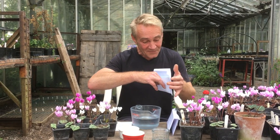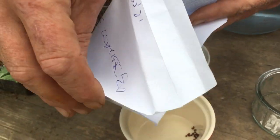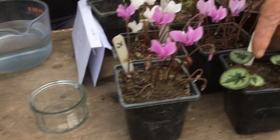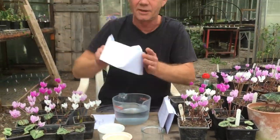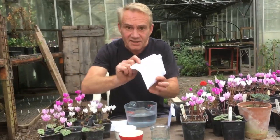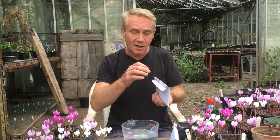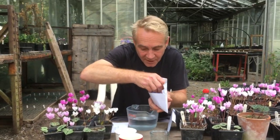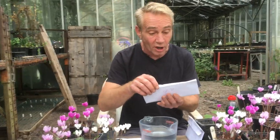I did a video about this about three years ago. Here we have some Cyclamen Coum seeds. Now these are the winter flowering ones that are just coming into leaf now - they've got the round, kidney-shaped leaves rather than the ivy-shaped leaves. Their leaves come up first and then you get the flowers later on, sort of around Christmas time, right up until March. And here I have another one - these are seeds from a Hederifolium like this, but they've got pointy leaves. You can't guarantee you're going to get the same plant as the parent plant, but you know at least one of the parents has had pointy leaves because you're getting the seed from the mother there, so you've got a high chance of getting some pointy leaves. I'm going to stick a few of those into this bowl here.